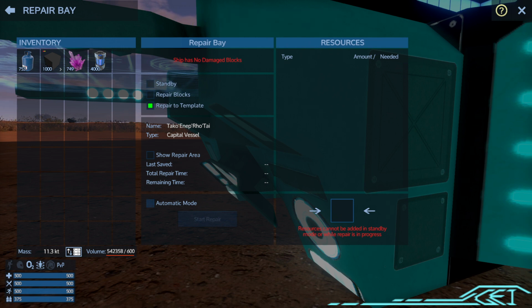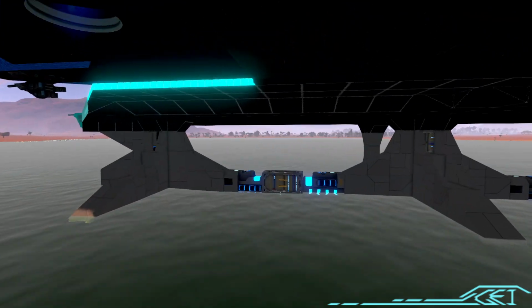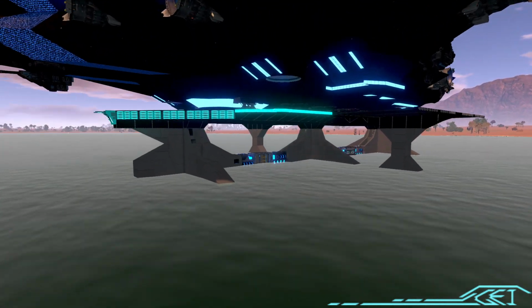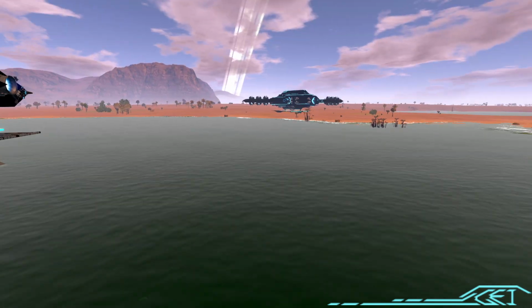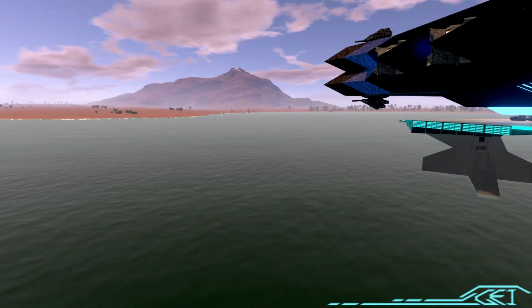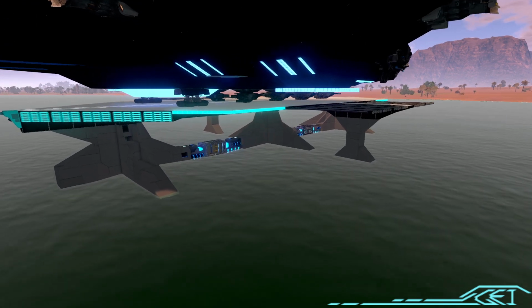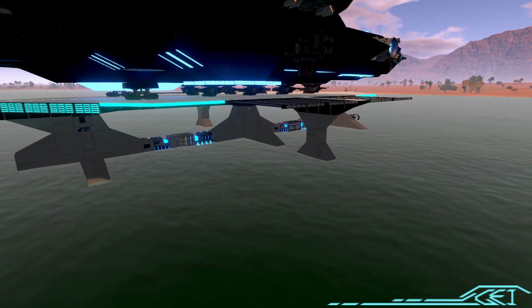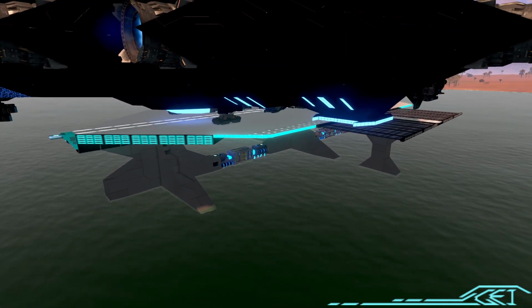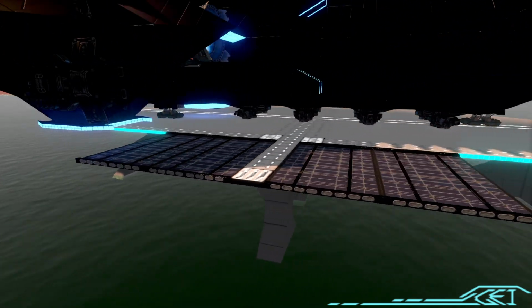So yeah, not great. So ways to avoid having that message is to have a base on stilts, a repair base on stilts, and put it in the water if you can, like on a little island or something, or put it on the top of a hill. It's finicky, it's annoying, the repair pad isn't perfect, but it gets the job done.